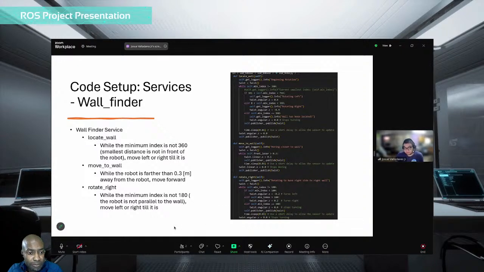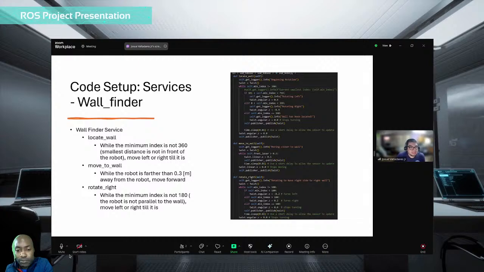Now, the ROS check tells us to start with section 1, 2, and 3. I'm going to explain the code, the setup, the way it wanted us to in the main launch file, which was the wall finder, the odometry, and then the wall following behavior. Right here for our wall finder service, we had to subscribe and publish two different services. And right here I have the main code, which I call locate to wall.